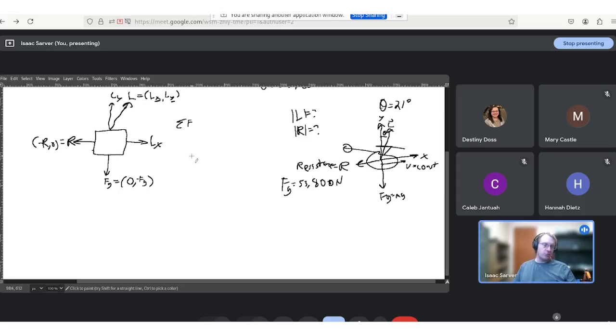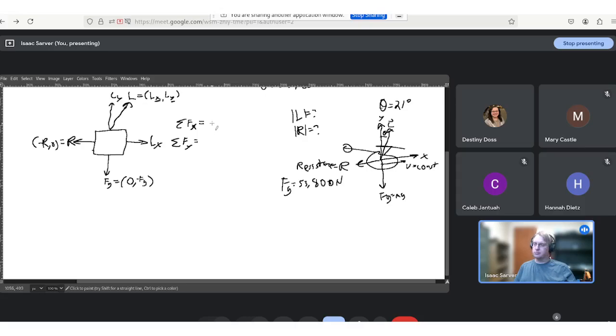Have I said anything about one direction or another being first? No, there's not. If you write down all the equations, then it doesn't really matter once you get them all written down, right? So we can do left and right or up and down first. I got forces in the X direction and forces in the Y direction. Which one should I do first? You're the one driving here. I'm trying to let you drive. Sure, we can do X's first.